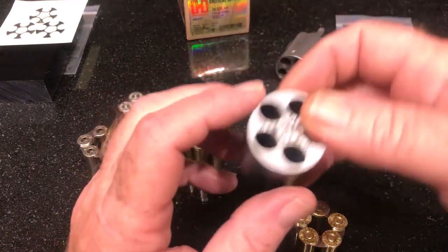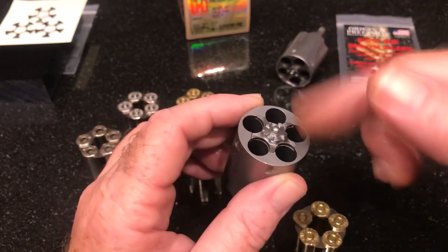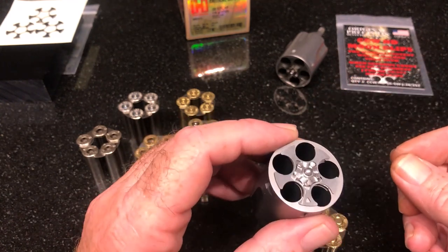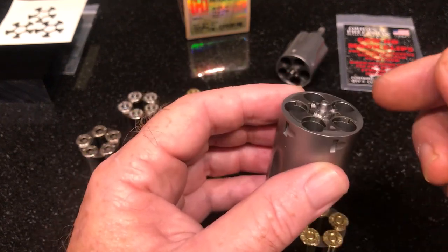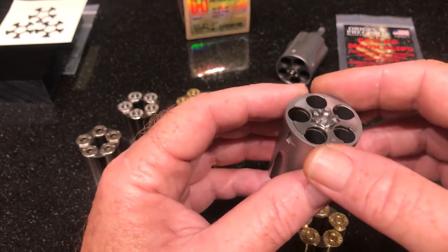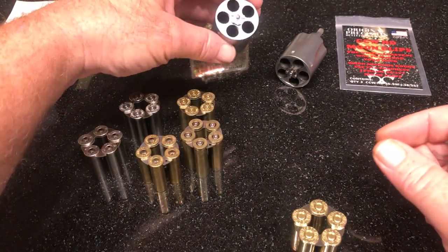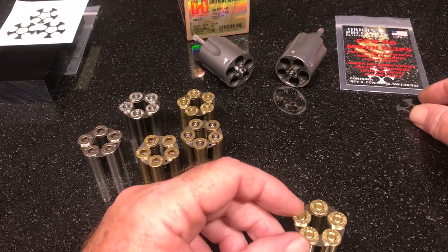You've got your cylinders. This is a cylinder, flat — it's never been machined, this is what they come like from the factory. My CCW HD moon clip will fit over the ratchet on these cylinders on a standard normal cylinder. Any moon clip conversion that's been properly converted, my CCW HD moon clips will work with it. So if you got one that was done 10 years ago, these will work with it. It's not a problem.